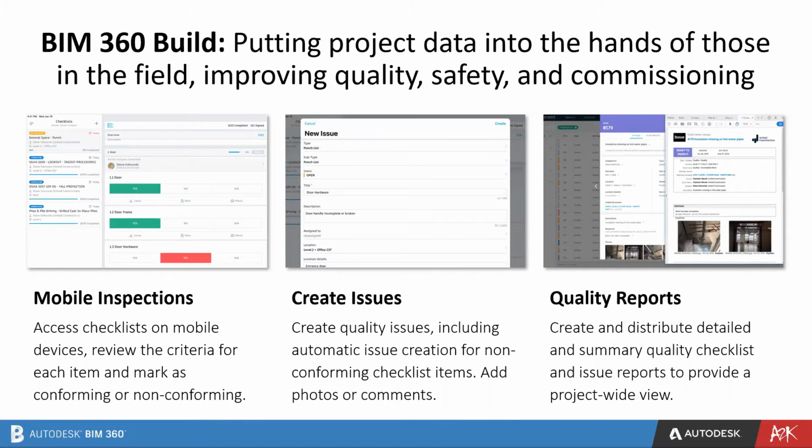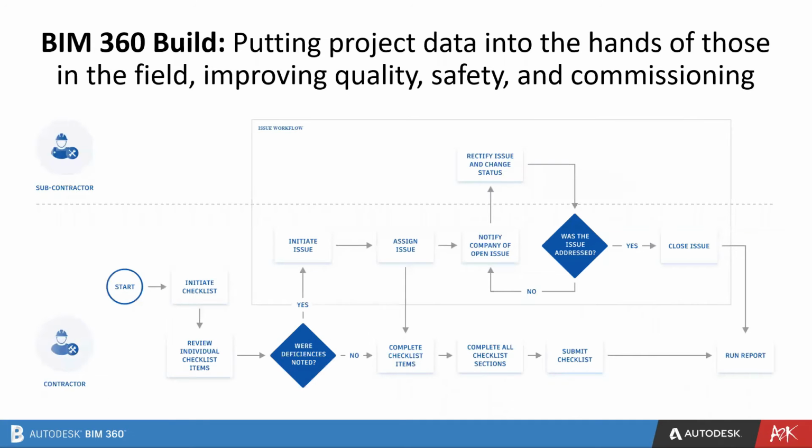Issues can be raised that are for construction-related issues rather than design issues. And obviously being able to report on any of those issues that are raised throughout this process. And just like the design issues, construction issues go through a managed workflow, as you can see on the screen. That is, an issue is raised, it can then be issued to the correct and responsible party for resolution. They have to then obviously resolve that construction issue. So therefore, the owner of the issue can then check that the work has been done and then closed out at the end of the day. Again, this is relevant to things like quality and safety.